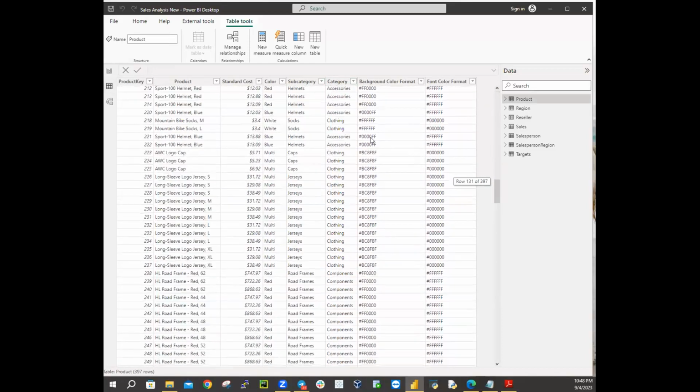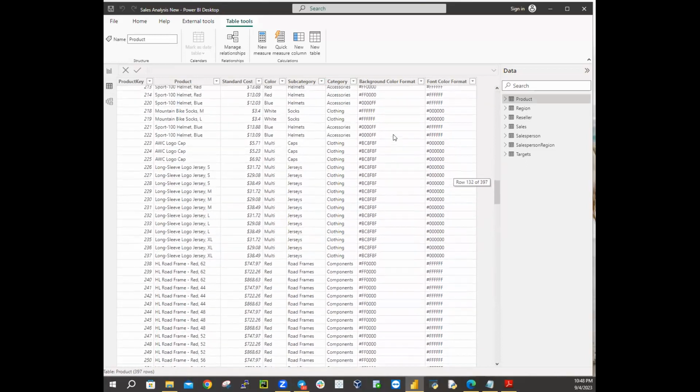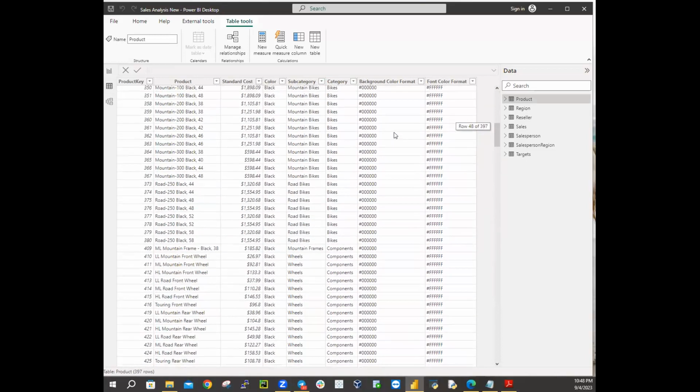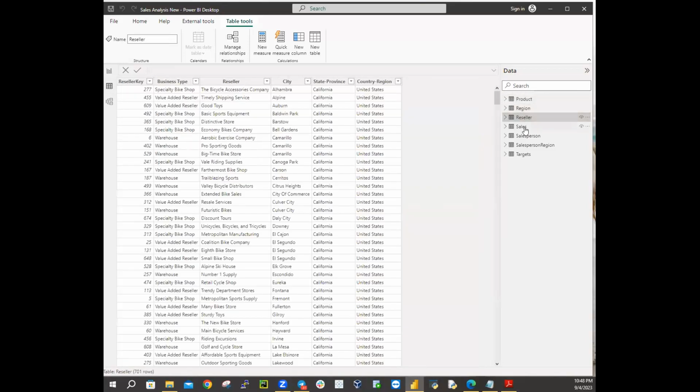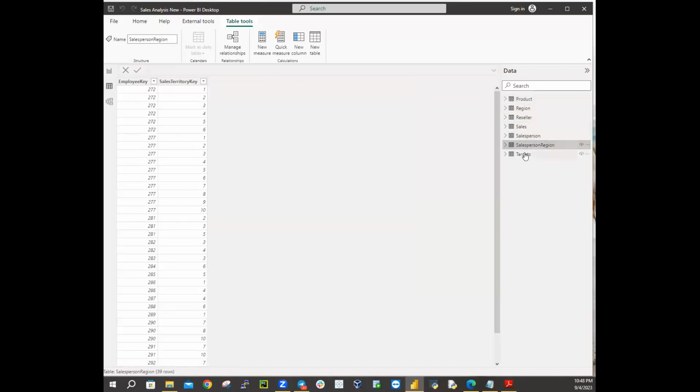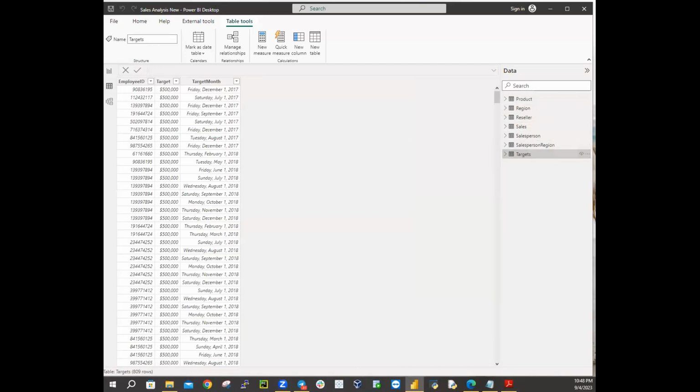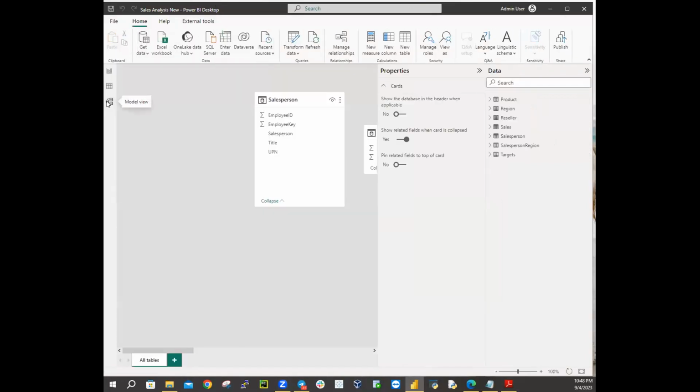And I remember I explained to you last week, it will only display 1,000 rows or less. It depends on the volume of data you are working on. Then you can see other tables here that you want to work with. And finally, the third one, look at the last one here, model view. So these are model view.